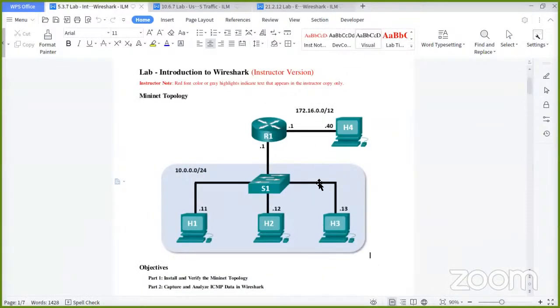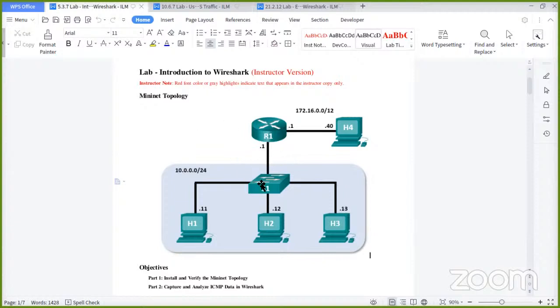It's a basic network of one router, one switch, and 4 end devices. This is a PC, this and that PC. These two are in different networks. You should check our networking tutorial on our YouTube channel to understand more. For a router, every interface is a network, so these two are in different networks like this.